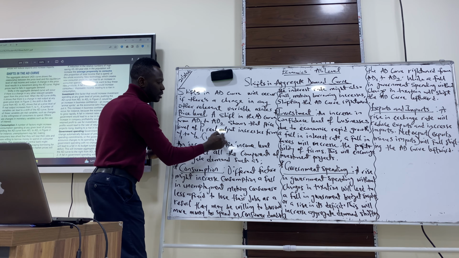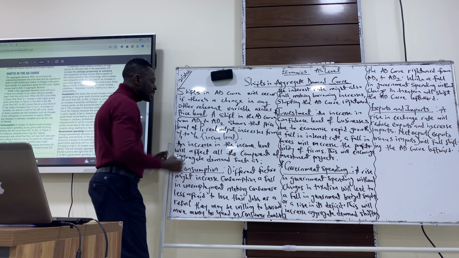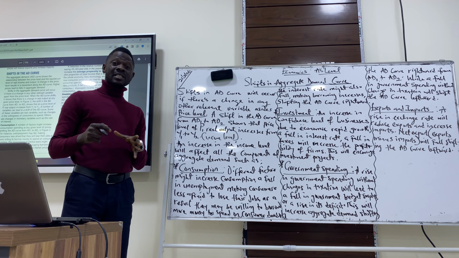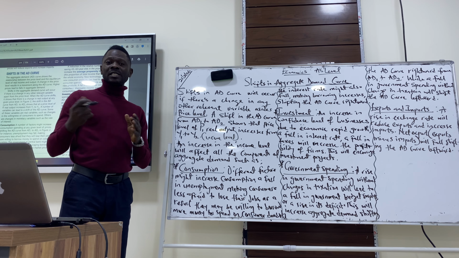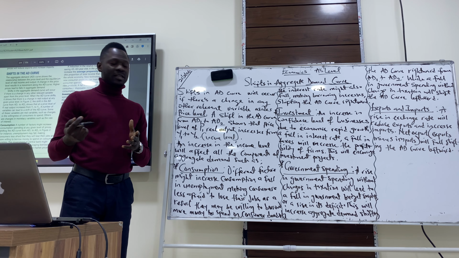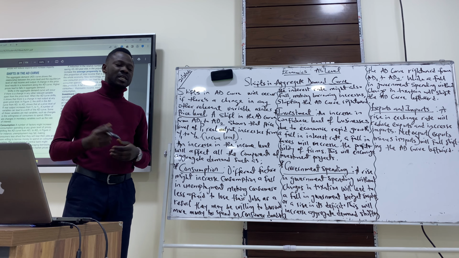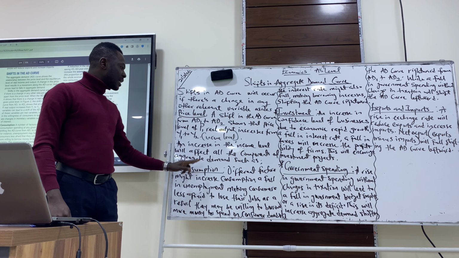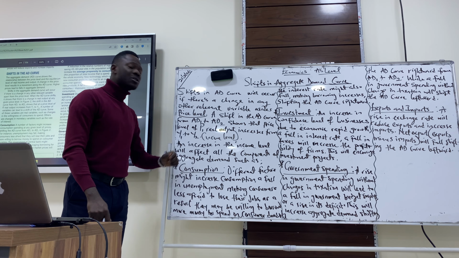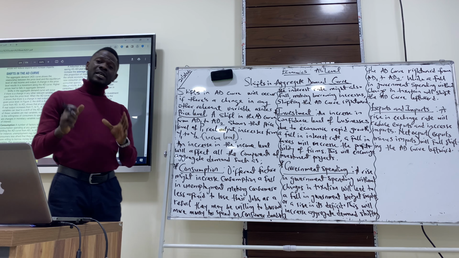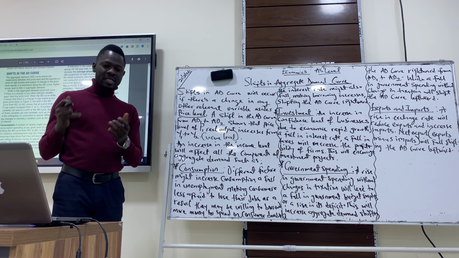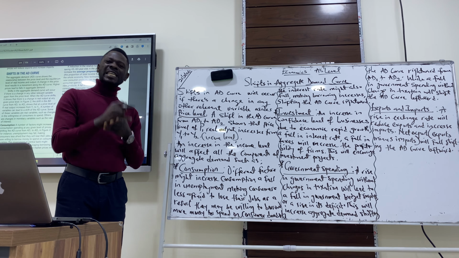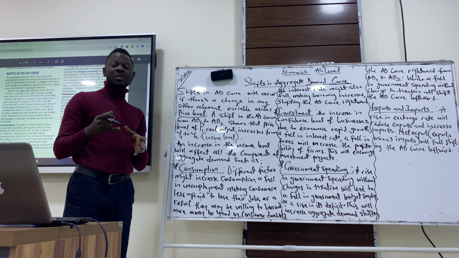An increase in the income level will definitely shift the aggregate demand curve rightward, because it means in that economy, the income level has increased and they have more to spend. So demand spending will increase. An increase in the income level will affect all the components of aggregate demand. Remember, in our aggregate demand, we talked about different components like consumption spending, investment, government spending, and net export, which is the difference between export and import.